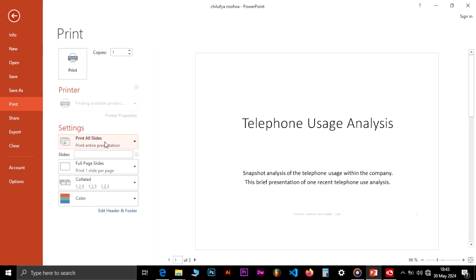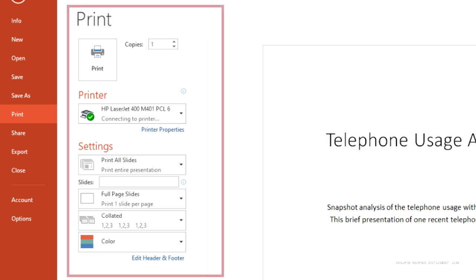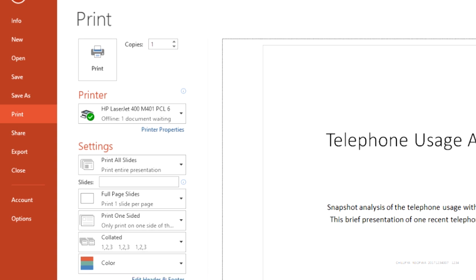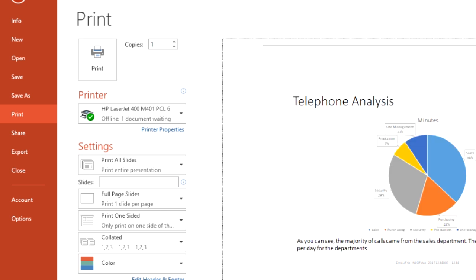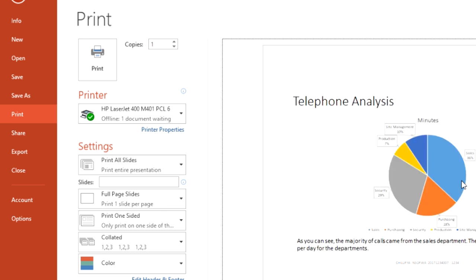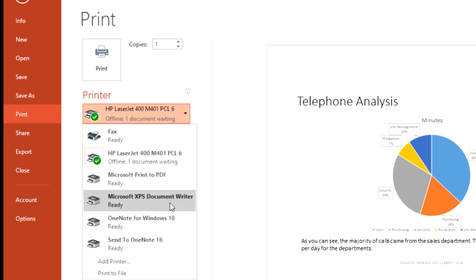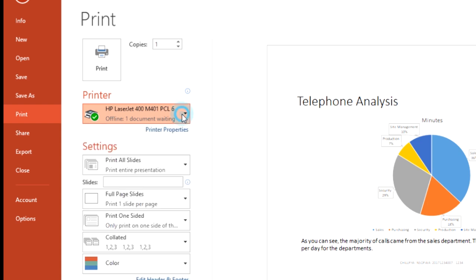As you click it, you'll be able to see a preview of your work. You can use this scroll bar to move between slides, or use your scroll wheel. So this is the first slide, second slide, and third slide. You're able to monitor all your slides. Now this panel shows the print preview. Here on the printer, this is where you select a printer. There's a drop down list in case you have multiple printers connected to your computer.